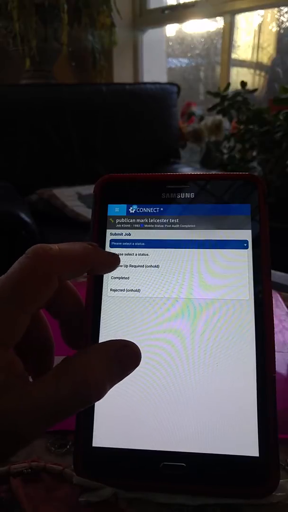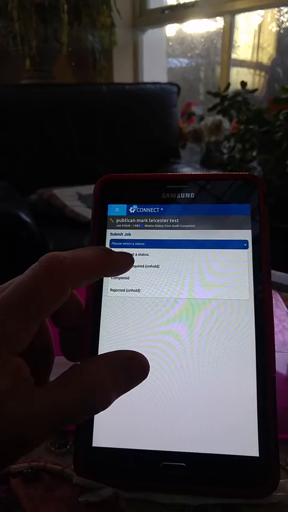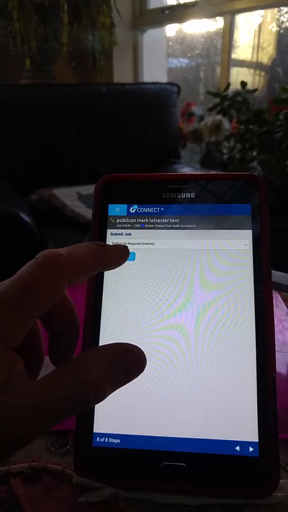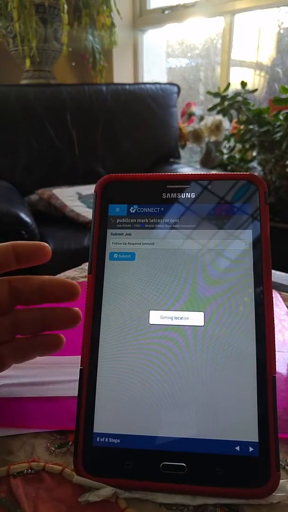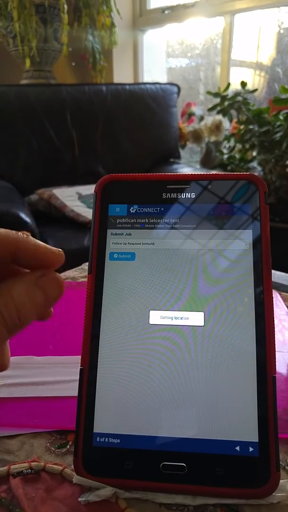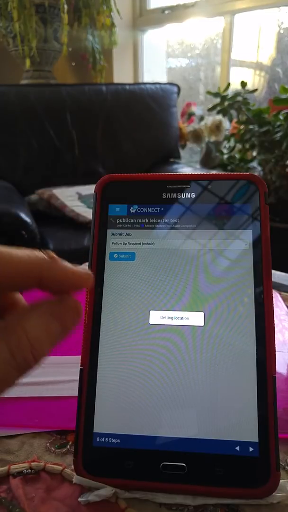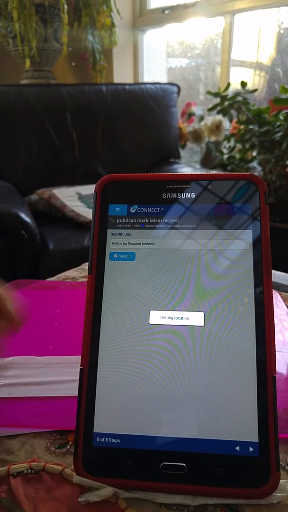We need to follow up on this job because there is work to be carried out. Okay, submit. So the office now know there's work to be done, and they can look through the job, and they will have that information immediately. You submit this now, because the colour will change and the office will be notified, and they can then start doing a quote or start doing the invoice for the work immediately as you leave site.